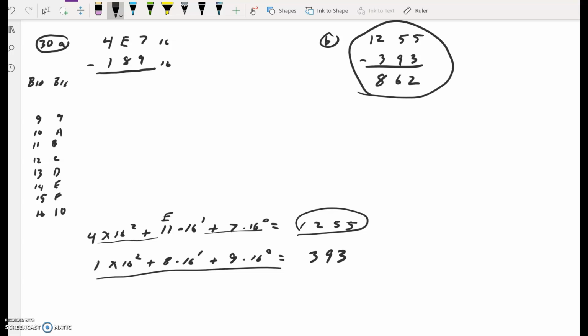Now the question is, can I come over here and do the work in base 16? And that's a little bit challenging. So I can't do 9 take away from 7 without going negative. So I have to borrow 1 from E. E is 14. When I borrow 1, I get down to D, which is 13. So when I borrow 1, this is going to become a D, which is, of course, 13. And the one that I borrow, I put here, but that is not a 17. This is base 16, so these are 1s and these are 16s.